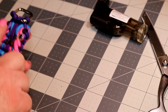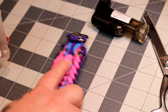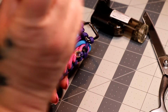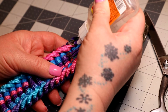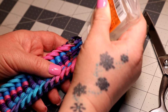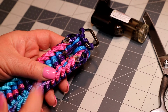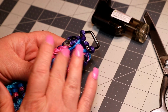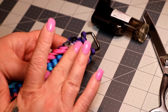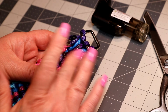I put Gorilla Glue on the ends that I just melted, and I like to do that on all of my collars and all of my leashes. I use clear, non-foaming Gorilla Glue. I've had the question asked of why I do this and why don't I weave my ends through my collar. I don't weave my ends through my back side of my collar because I do this with the glue. I've never had anything come apart that I know of. No one's ever said anything.